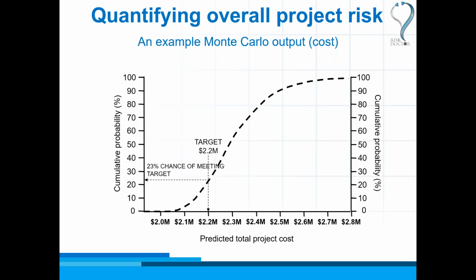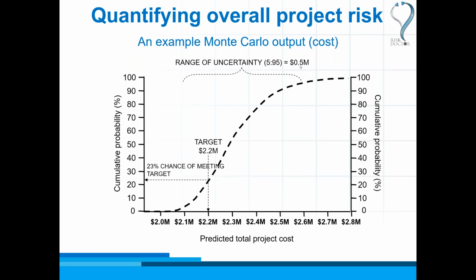Well, how much could we overspend by? The full variation is between 2 and 2.8 million. But the chances of getting these very, very low costs and these very, very high costs are quite small. So usually we take from the fifth percentile, the 5% point, to the 95% point. And you'll see here the 95% point is 2.6 and the 5% point is 2.1. So the range of uncertainty between the 5 and 95% points is from 2.1 to 2.6. There's $500,000 of possible variation in the cost of the project.